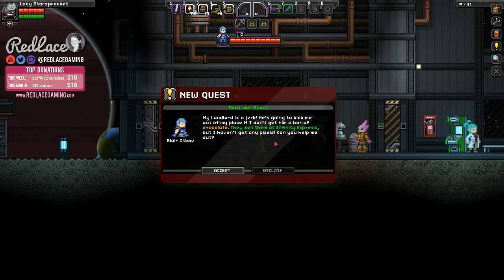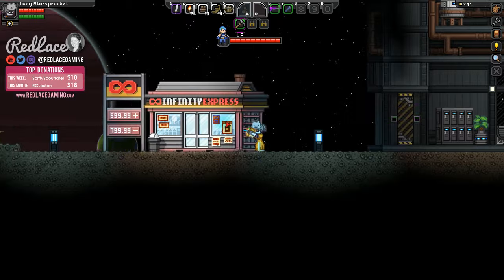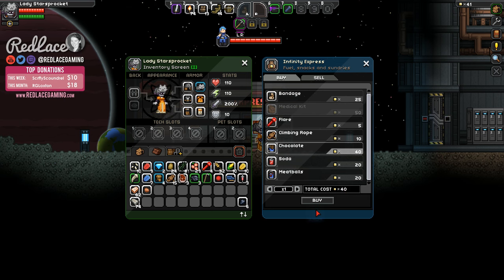New quest, rent well spent. My landlord is a jerk. He's going to kick me out of my place if I don't get him a bar of chocolate. They sell them at Infinity Express, but I haven't got any pixels. Can you help me out? Well, I don't know. I only have 41 pixels. Can I afford a bar of chocolate? I can. It's 40. I made it by one pixel.